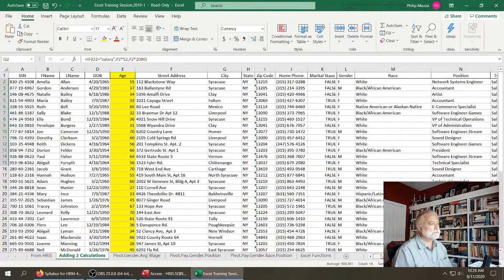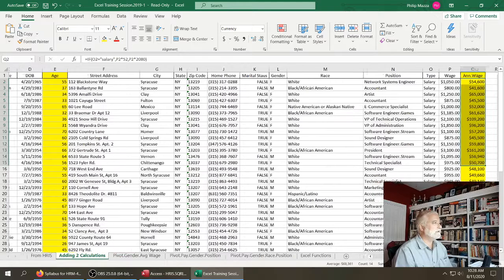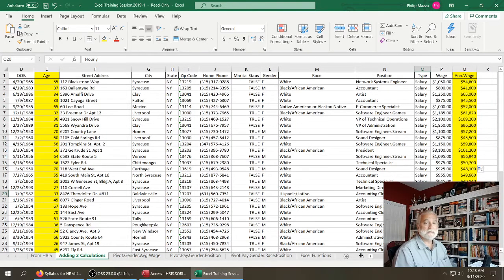So I took what was in SQRLY, I added an age, and I added annual wages. Next, and I'm not going to get into it, but I want you to take a look at it on your own, is you can take the information on the spreadsheet and use pivot tables.